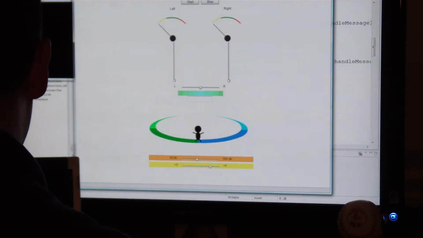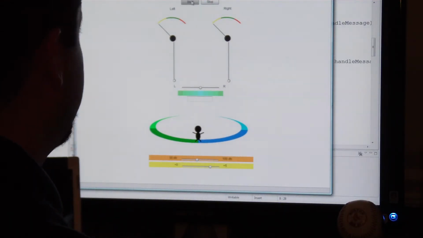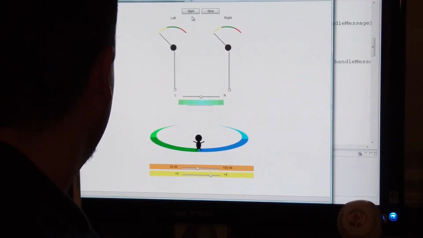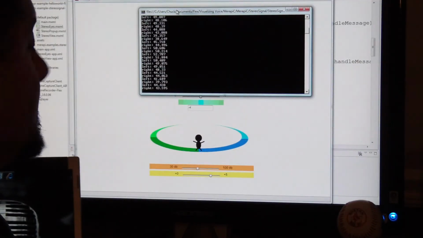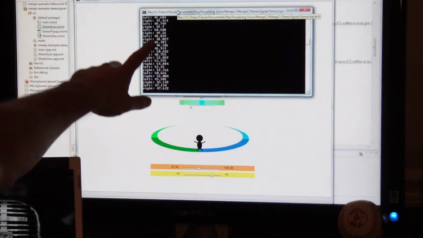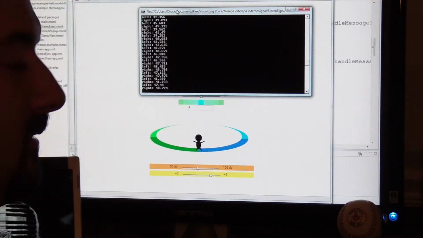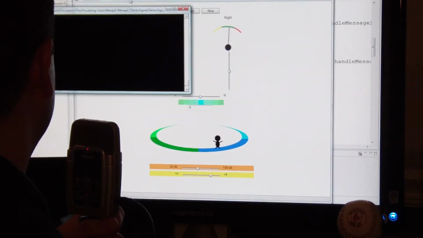So here we are in the application, and now that that's coming through, I'm going to hit start on my app here right at the top. And when I do that, it's going to fire a message to the C application. And now you can see the left channel and right channel data flowing right here as it's being monitored, and it's being piped right into the application.